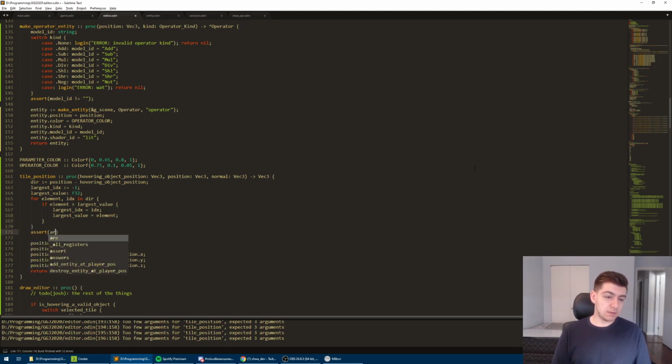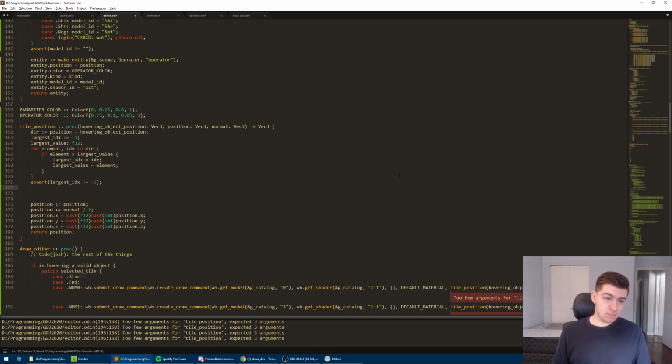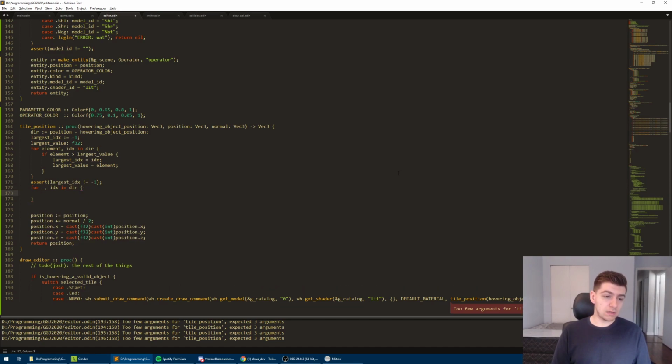We will assert that something was the largest, right? So largest index doesn't equal -1. And then we want to go through again. If the index is not the largest one, then we want to stomp on it. Dir index equals 0.